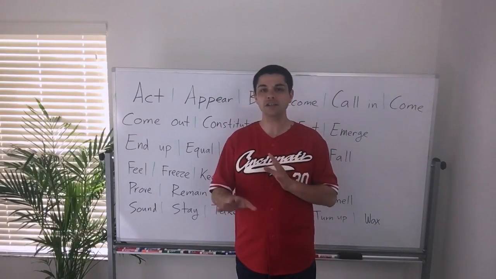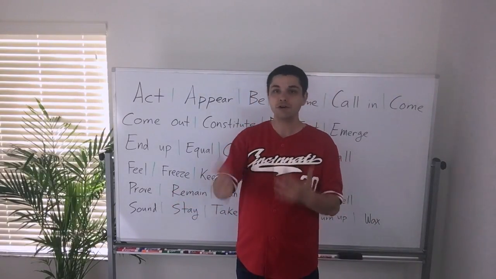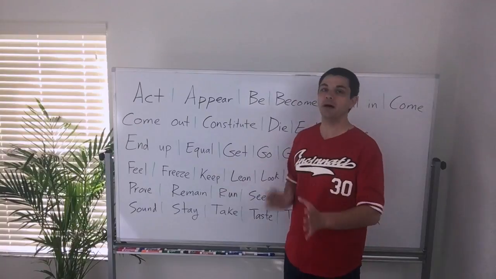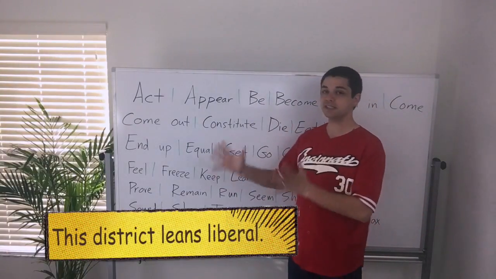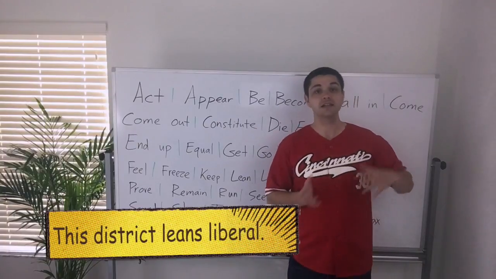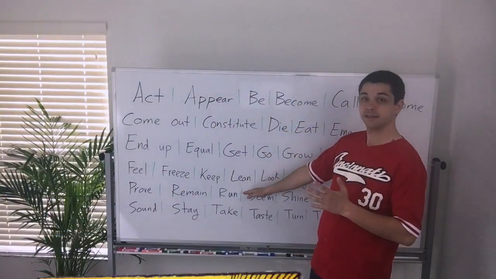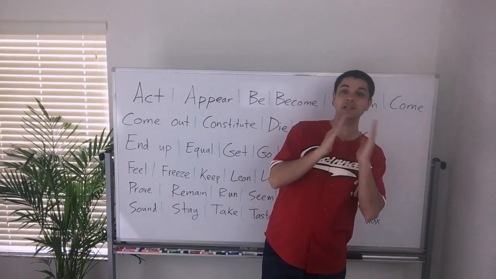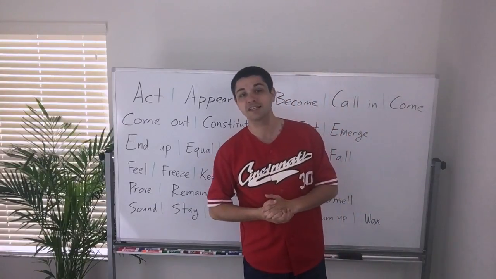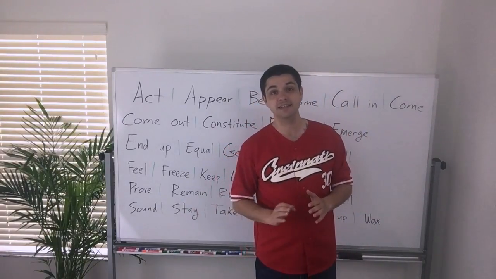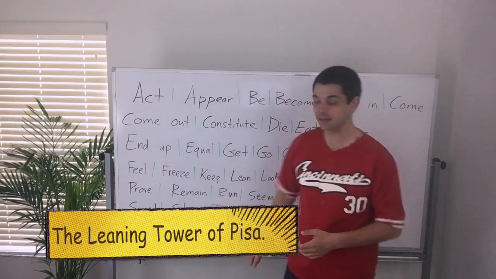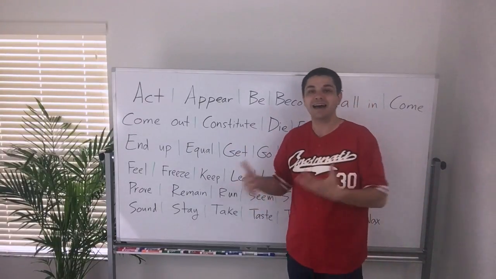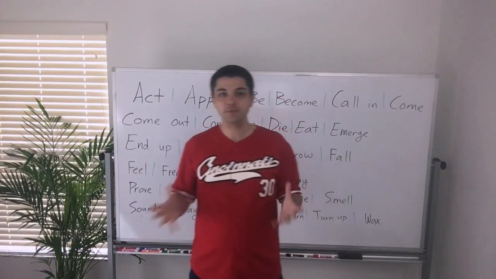Now our next example, I honestly don't use a lot, but I have heard it in newspapers and on the news, on television and things like that. So if we talk about politics, we could say that this district leans liberal. And so lean means to not stand straight, right? If we stand straight, we're like this, and if we stand like this, we are leaning. Maybe you know a famous tower in Pisa, Italy, called the Leaning Tower of Pisa. Well, we could say that this group of people lean in one direction, and this means that they have this opinion.